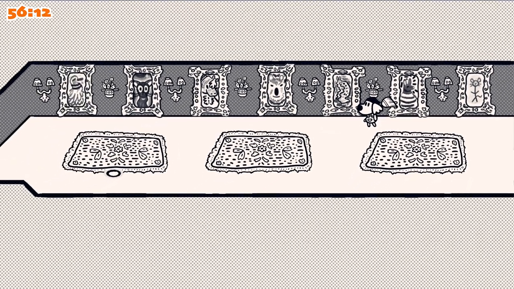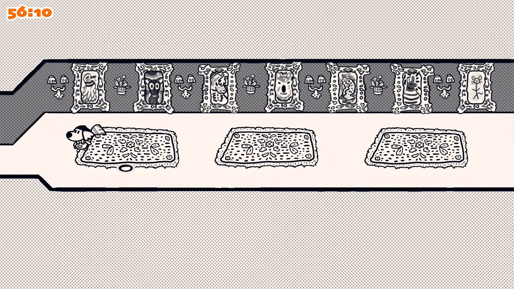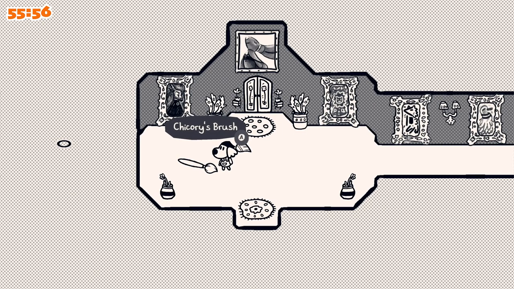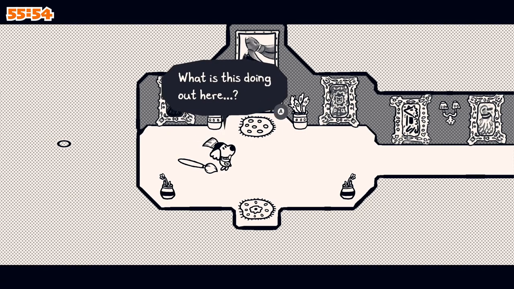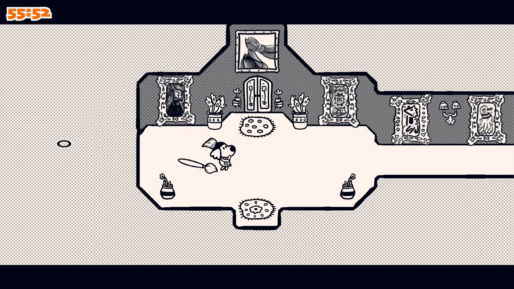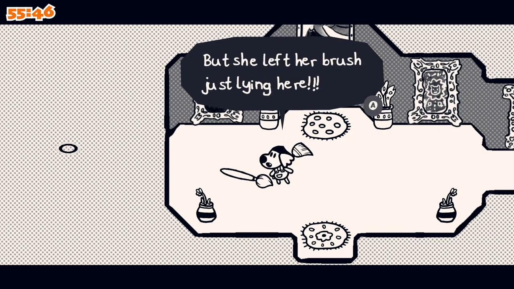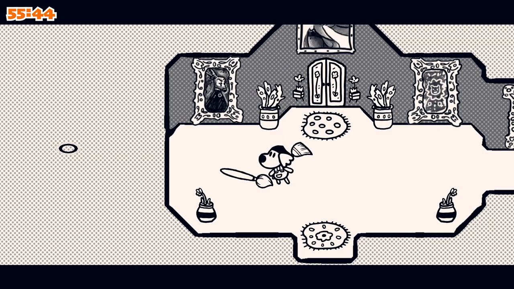Chicory needs to know what's going on. Oh, I can make it crouch. That's quite fun. Sorry. Anyways, camera moving. The paintbrush is just on the ground? What is this doing out here? Chicory! I'm sure she's there. But she left her brush just lying here. Ah, everyone must be panicking.